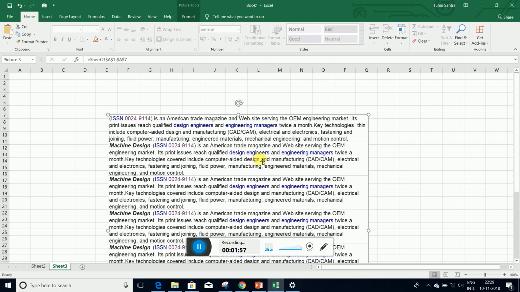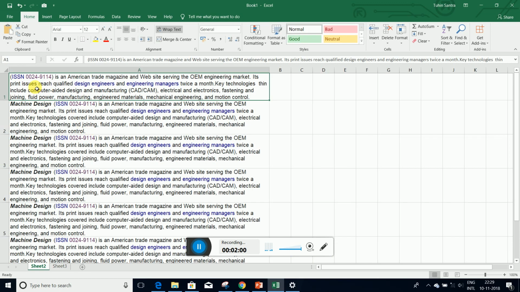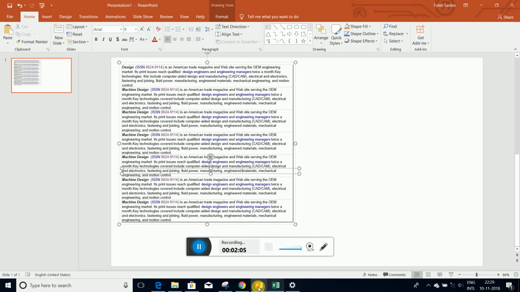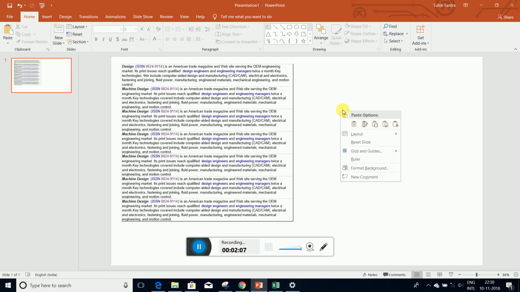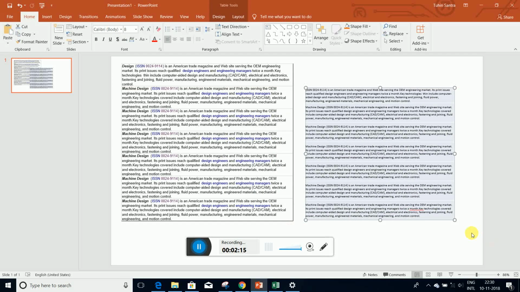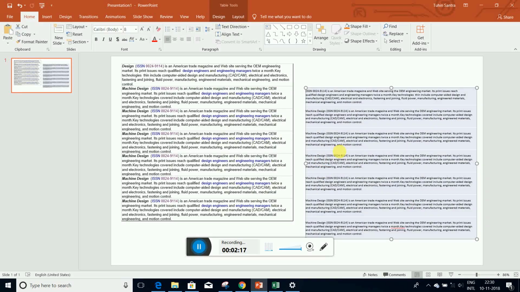And what is the disadvantage of directly copying? That I will also show you. Now you can see it is getting spread out and is not coming properly, so you need to adjust so many things here. And also in the case of a snapshot, you can't edit it. So this is a very good feature, I like it.